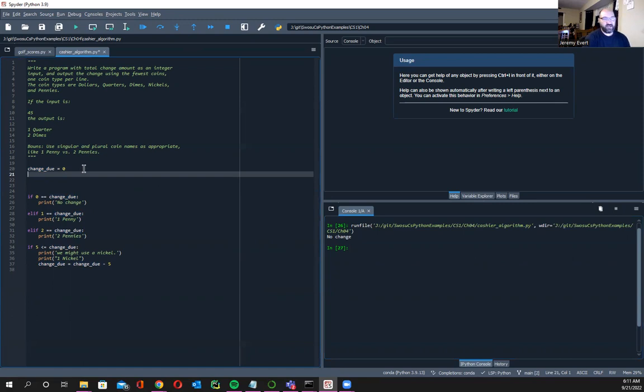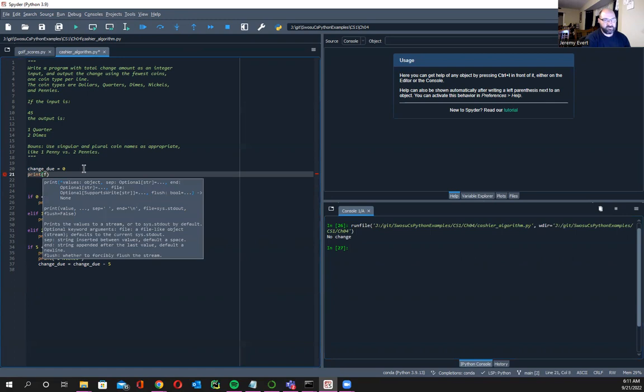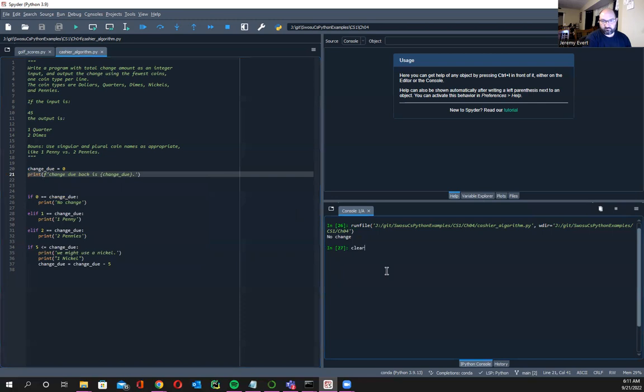So I always like to give myself feedback. I use a formatted print statement, so that lets me do a substitution for a variable. So I'm going to say. Run it. Change to give back is 0, no change.